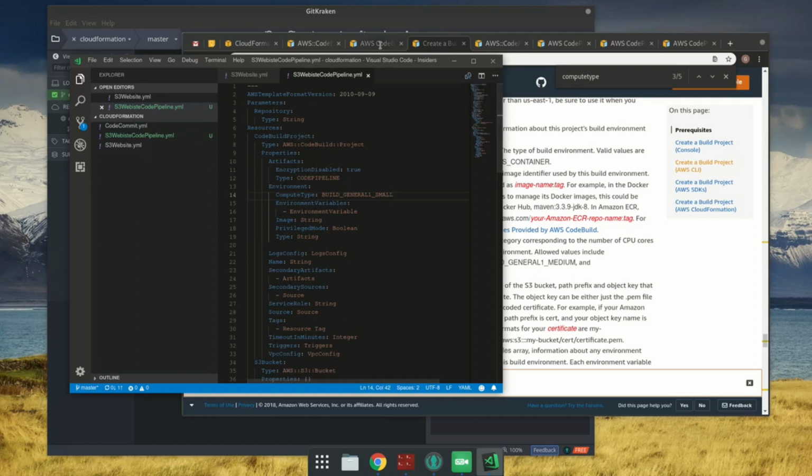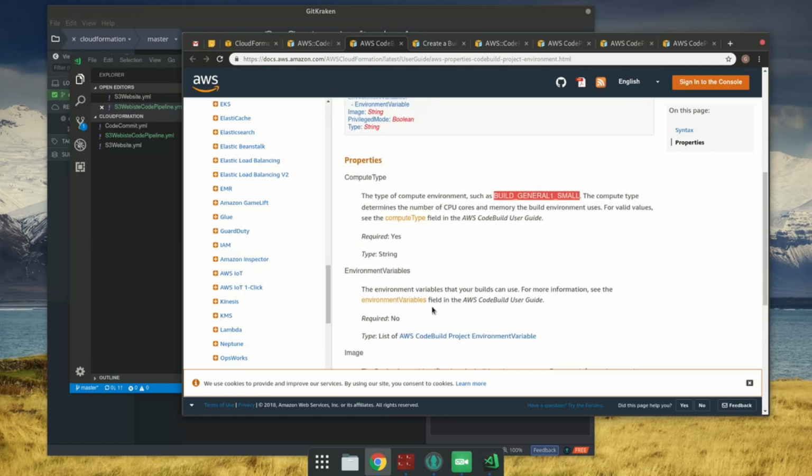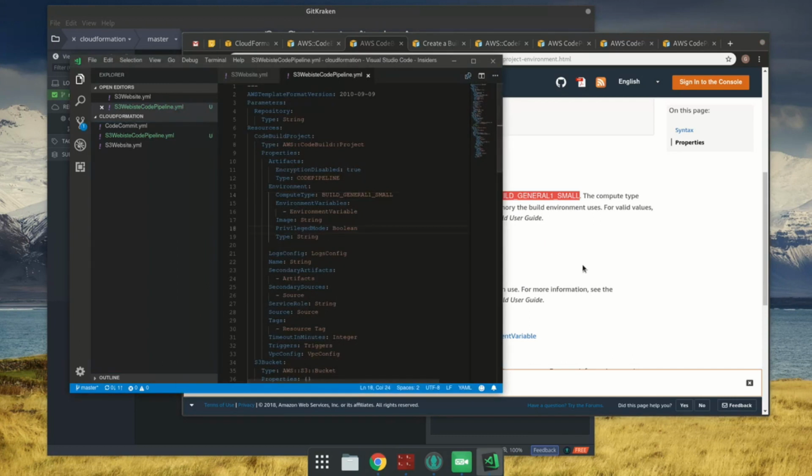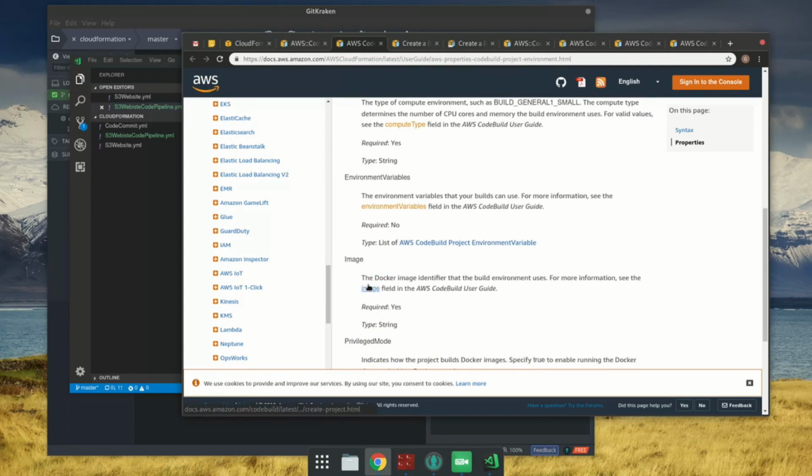Environment variables. I don't have any, I think. No, I don't have any. I was thinking I can reuse the same build project, passing different environment variables, and then using that for staging. But for now I don't have environments, so let's remove that. Image is required.